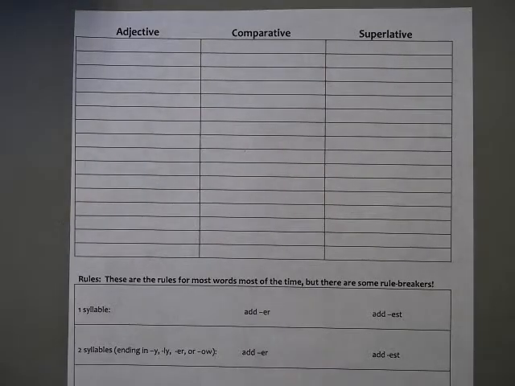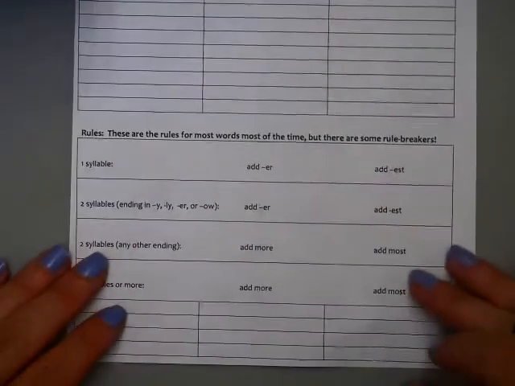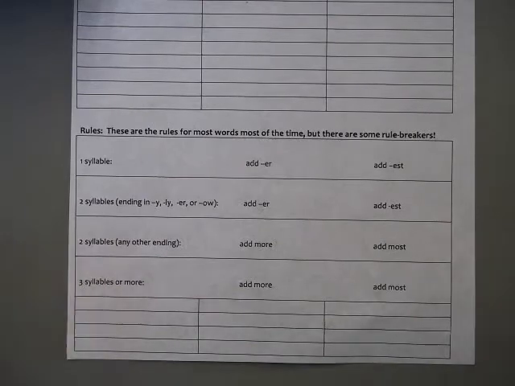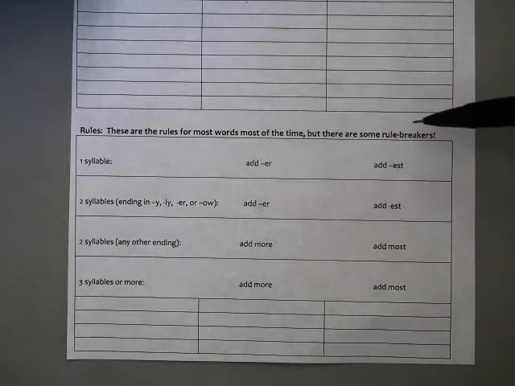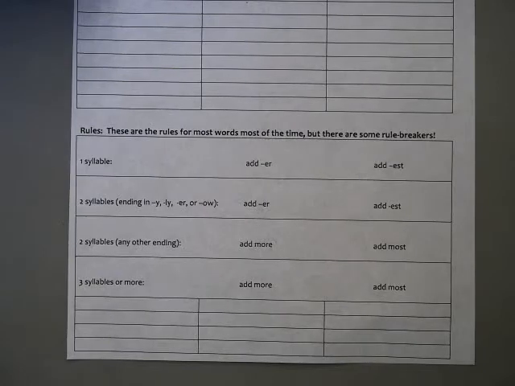because it really does matter how many syllables are in each word. So if you look down at the bottom of the page, you should see the rules for using most of the adjectives. And again, if you look at that, you see that it says these are the rules most of the time, but there are some rule breakers. Just like we have kids in class who pay attention, come to school every day, try to learn, do their work, follow what the teacher says, we have a couple of kids every now and then who just choose to not do the right thing. There are rule breakers. Adjectives are the same way.